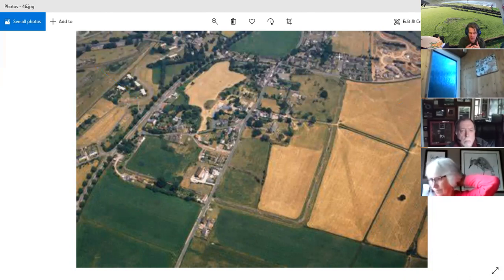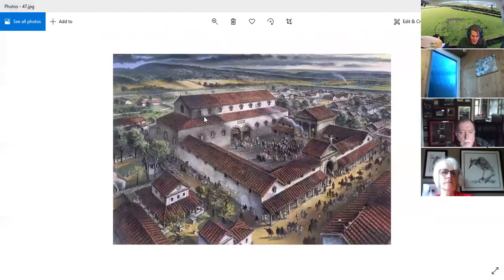So when you get into the 400s, something else interesting is happening. And when people get illustrations wrong, this next illustration will show it. Whoever did this illustration in the 1950s, I do believe it was, was either unaware that there was a temple in Llantwit, or somebody told them it was on the other side of the Forum and the Basilica. Because actually, the temple is over here. But the reconstruction of the temple is actually quite sound. So this is why I think the illustrator was told that the temple was on the other side rather than the side it was actually found.